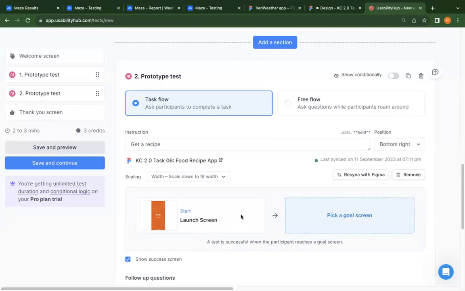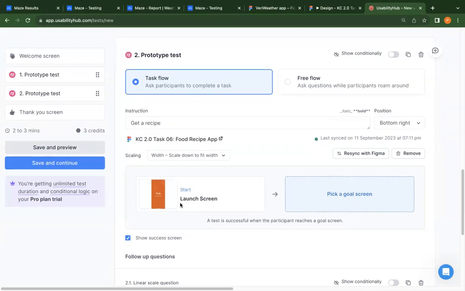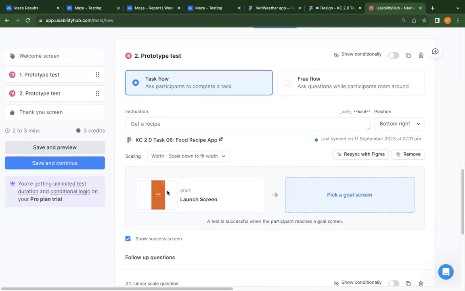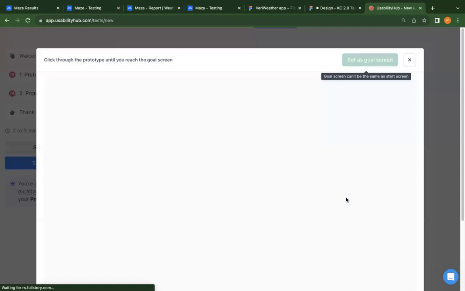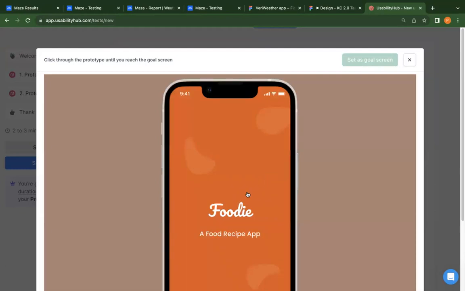I think I like this more. So this is our launch screen, and the goal is, so I can even see a bad way of doing something right now.